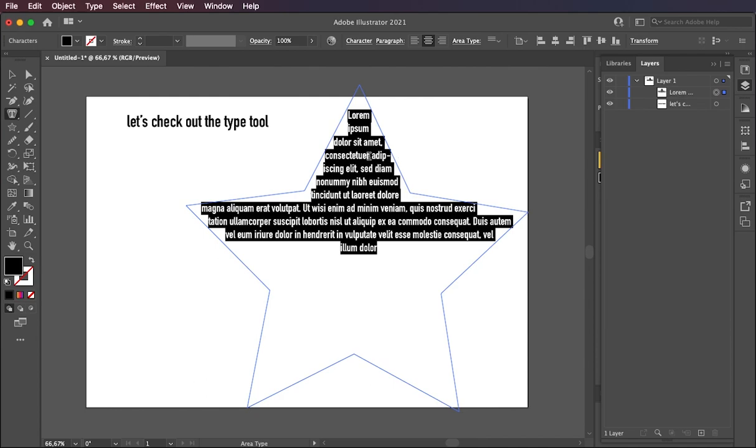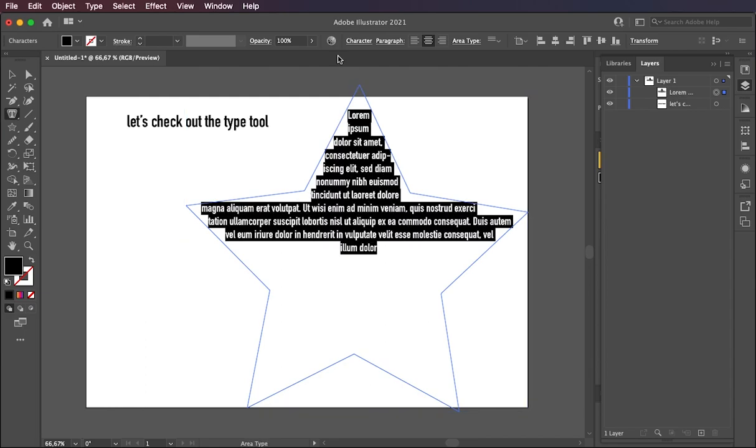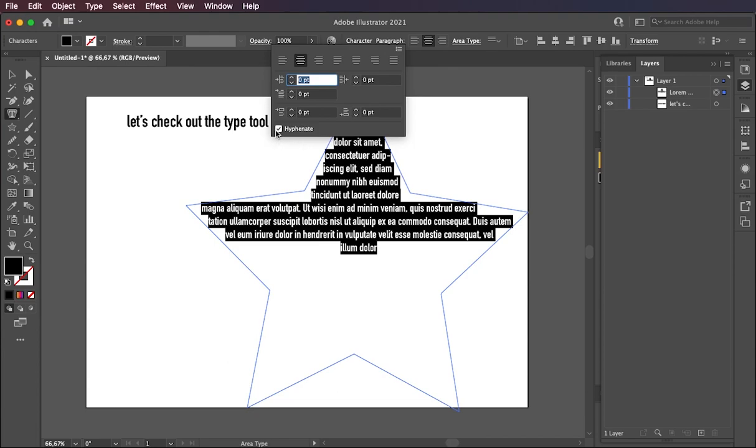By the way, while I see this, if you don't want Illustrator to split the text or the word, you can select all and go to Paragraph, and select the Don't Hyphenate option, or just remove the tick from the Hyphenate option.